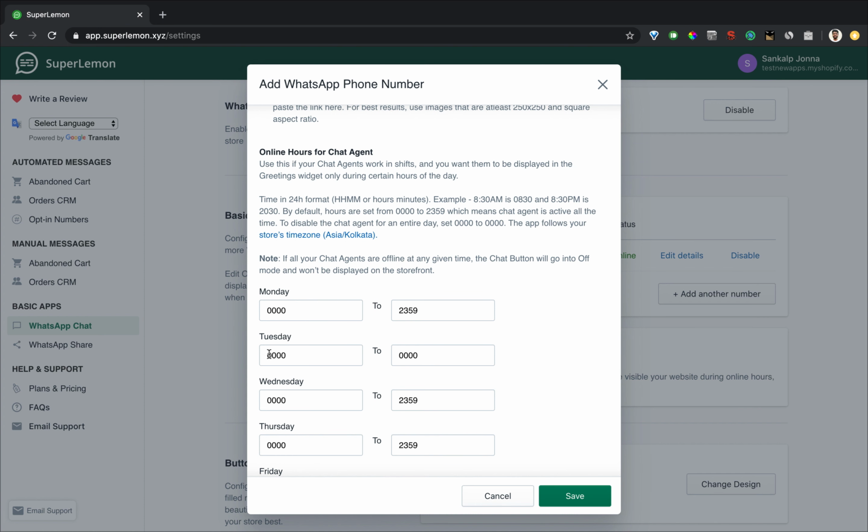There you go. Callout card does the same thing. If I click on it, it'll open the chat widget. All right, let's change this widget itself. Let's make it customized to your own store. Let's go back. That widget is called the greetings widget.